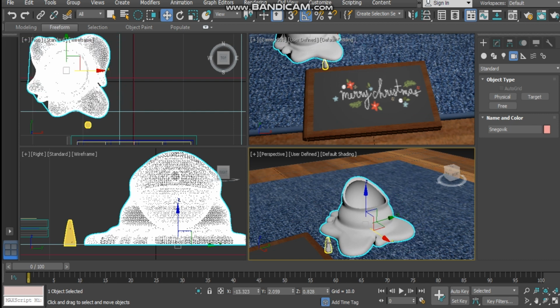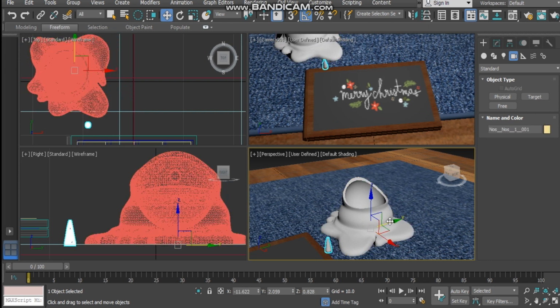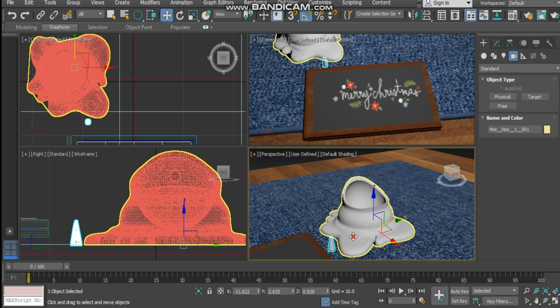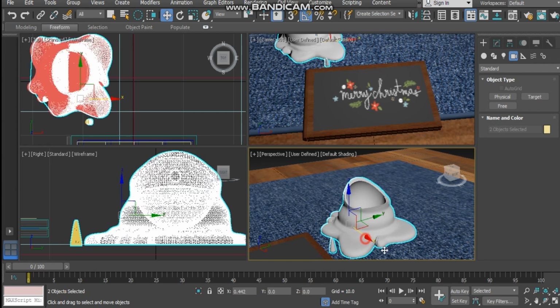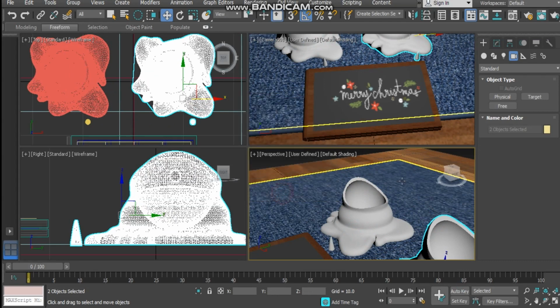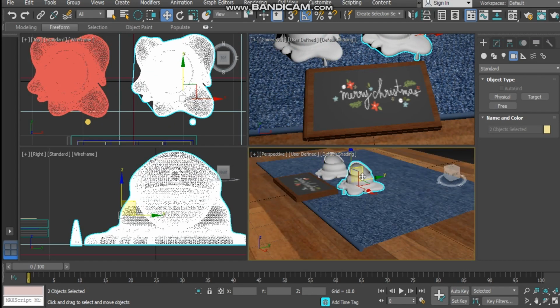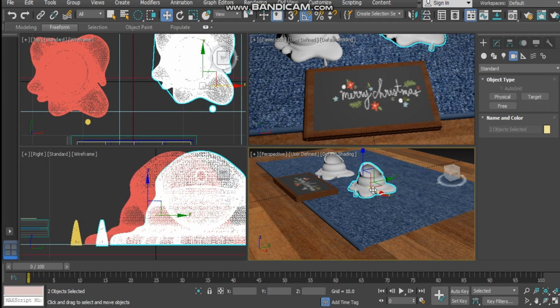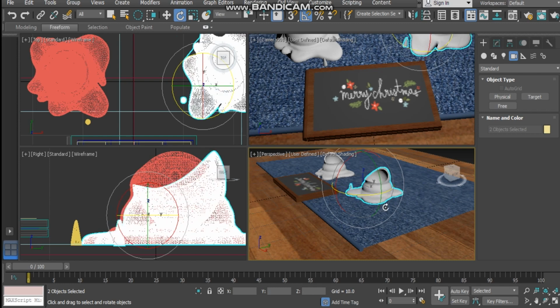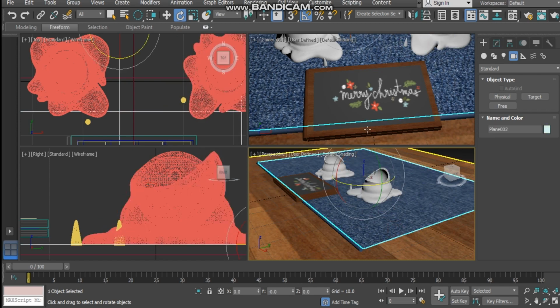So I'm just going to position this along with this, and maybe make a duplicate, Shift, and just drag it out. Hit OK. And maybe rotate this, hit E, rotate it around, and there we go.